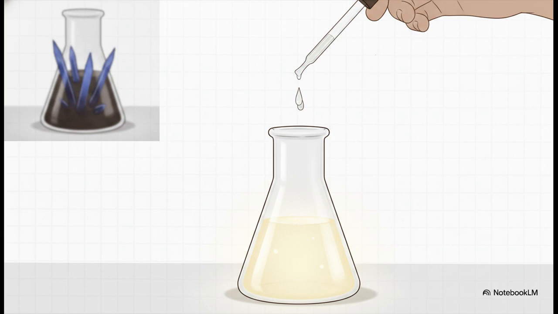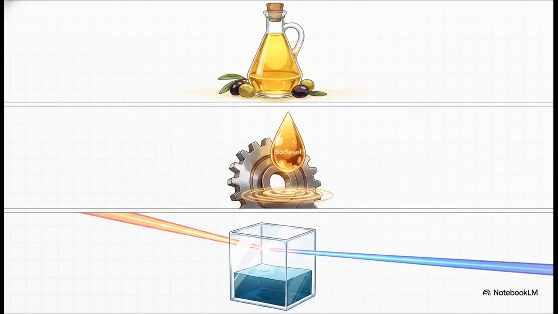Remember the golden rule. You absolutely must wait until the titrant has turned the solution a pale straw yellow before adding those crucial drops of starch. Mastering this rigorous technique is vital. In the food industry, the iodine value directly predicts an oil's shelf life and thermal stability. In energy, it dictates the viability of biodiesel fuels. And fascinatingly, in food security, we use it to detect fraudulent adulteration.